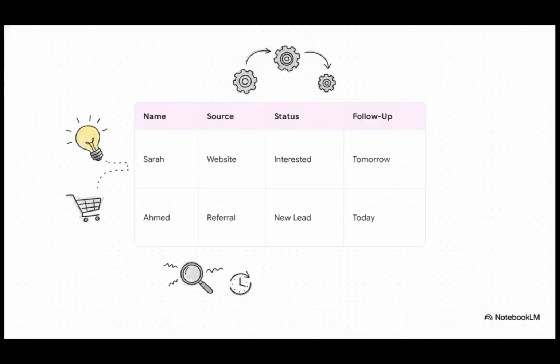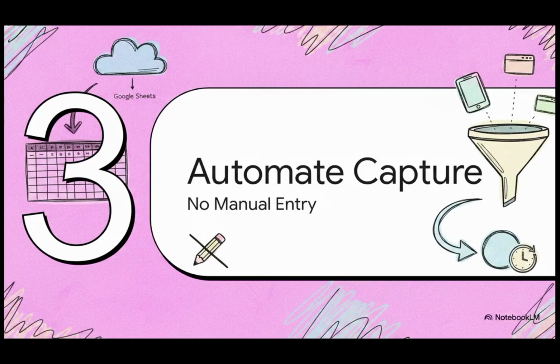Let's look at how this works with a hypothetical lead. We'll call her Sarah. Now, because of our status column and next follow-up dates, this isn't just a random, messy list of names anymore. It's a crystal clear visual sales process. You instantly know who needs your attention today, who's ready to buy tomorrow, and who is currently waiting on a proposal. But here's the reality check. A CRM is completely useless if you still have to manually type every single detail into it, which brings us to section 3, automating your lead capture, zero manual entry.